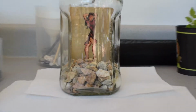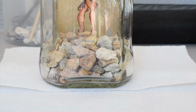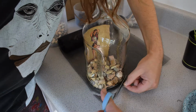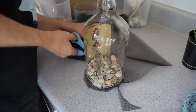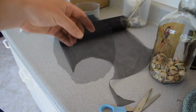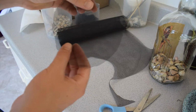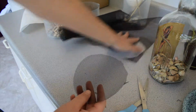Alright guys, that took a while so I turned off the camera, but yeah, that should be a good amount of gravel. So now we're going to go ahead and cut our screen that we have over here to about the size of the container. I'm going to go ahead and clean up my cut around it because it's kind of uneven. Alright, that looks a lot better, and let's see if it's the right size.